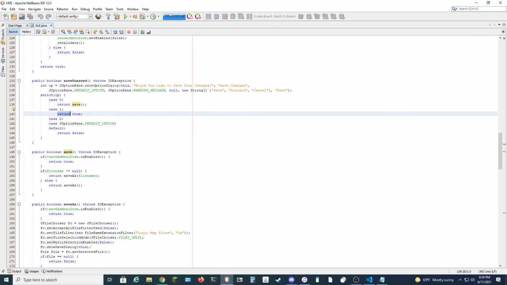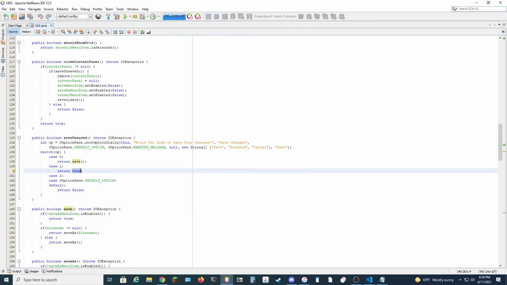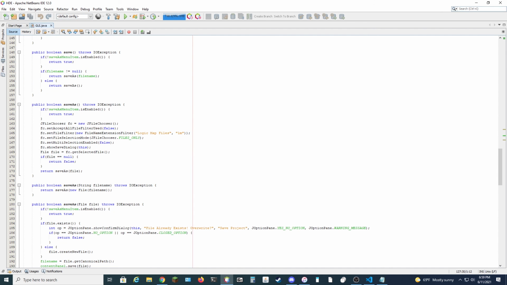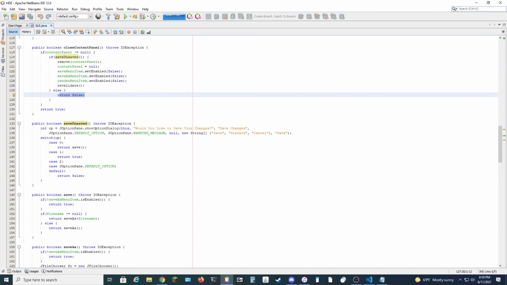If we select discard, then return true, so say the user has approved that you can now close the window. And if the user just closes the pop-up or selects cancel, then say the user has not allowed you to close the window, and then it will relay that up to the code which is attempting to close the window or the pane.